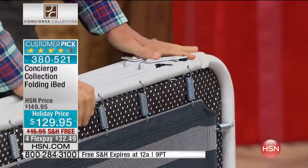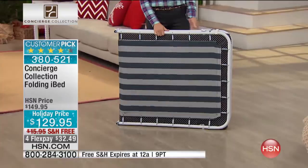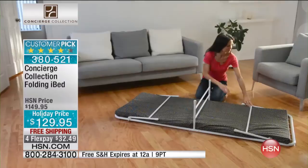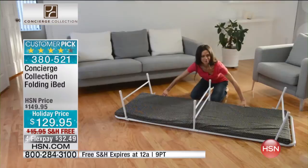Think about this — who's a camper? Who's traveling? For me, I have three kids, and they're getting big. When we go stay in a hotel, we have to rent a bed because they can't all fit in the queen or double. This you can take on the road with you — it takes up very little space. It only weighs about 26 pounds. You can take it to the hotel, in the RV, or to grandma's if you're staying over the holidays.